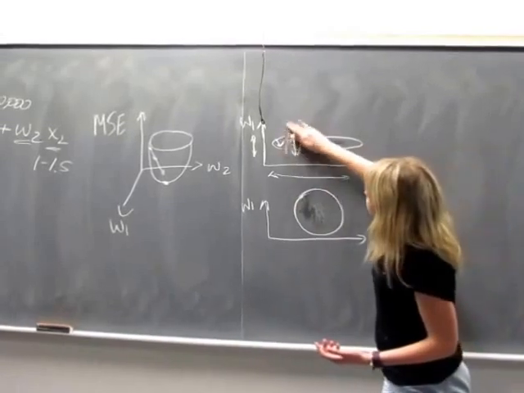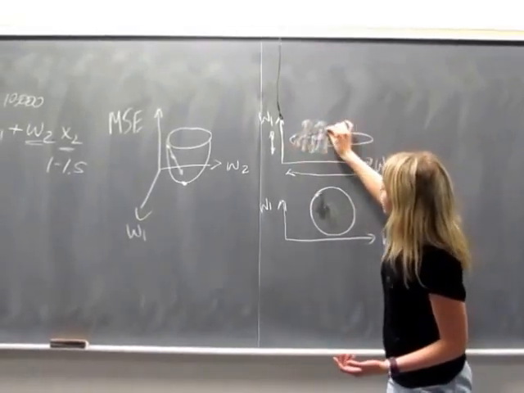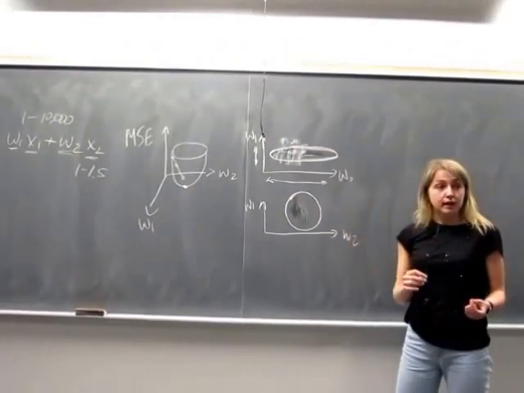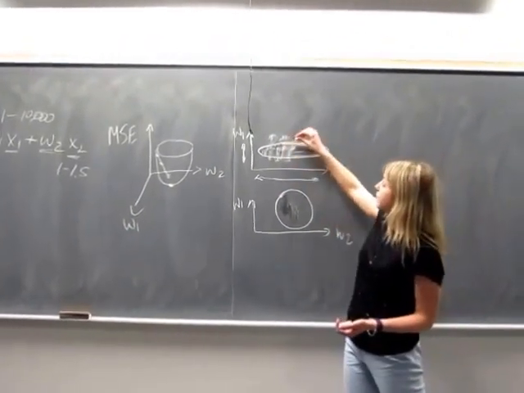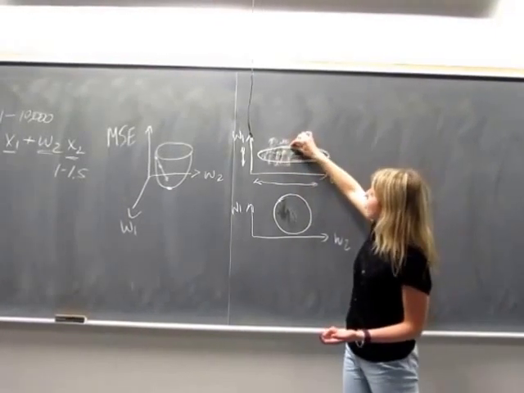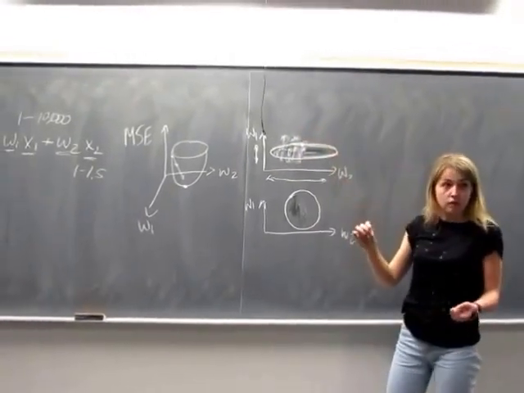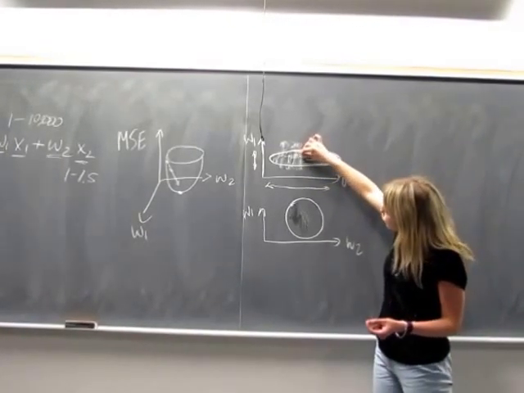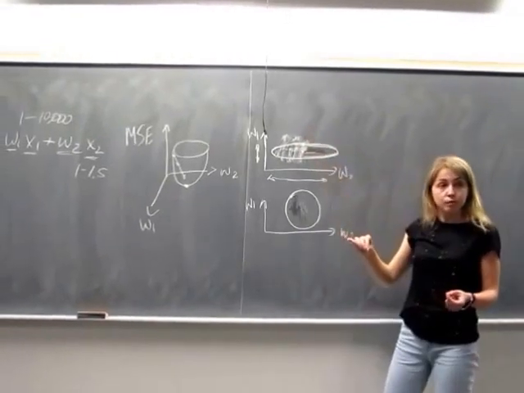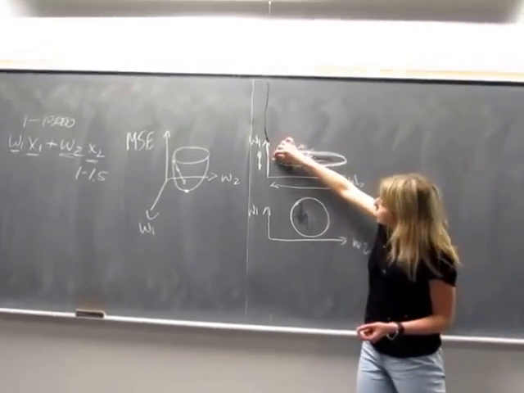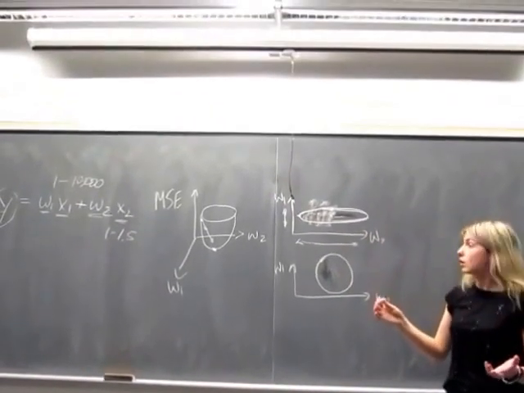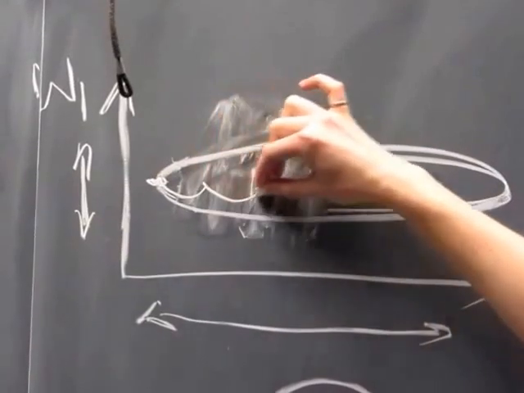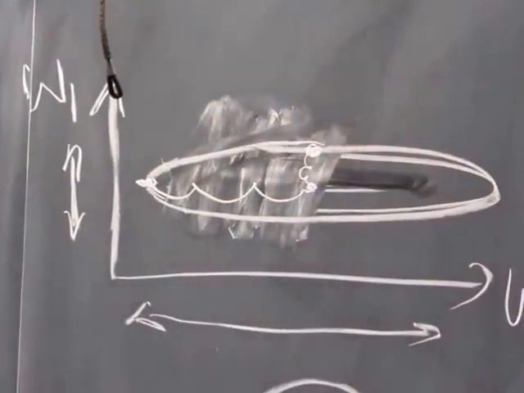So another reason for wanting to scale data and wanting to have this circular shape is the learning rate. So say your starting point is somewhere over here on your shape. To get to the middle, you need a very small learning rate so that the jumps you make are super small and then you get to the middle. If you're starting over here, your initial guess for what the weights are, to get to the middle, the most optimal solution is to make really large jumps to get quicker to the middle.